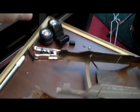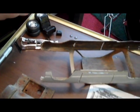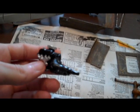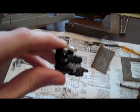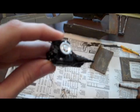Again, it's one of those details, if you look for it, it looks pretty cool, but if not, no harm done. It's just an experiment car, so seeing what looks good and what doesn't. Pretty happy with the way that turned out. It looks pretty real, if you ask me. And then just got some other miscellaneous parts, bumpers, wheels. Got the engine here, just pretty basic. Haven't built any derby headers for it because this isn't going to be as good of a car as what I could build, so I'm just going to leave it as a stock engine, painted gloss black with some silver and some chrome.